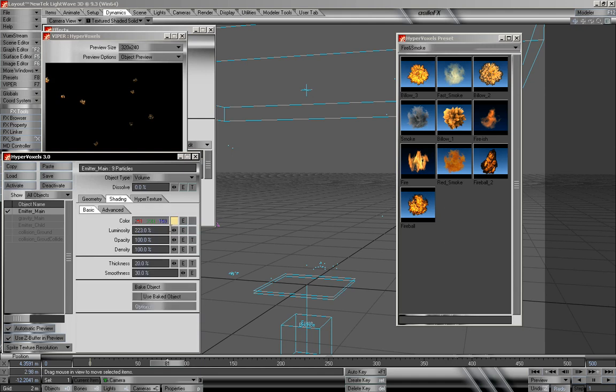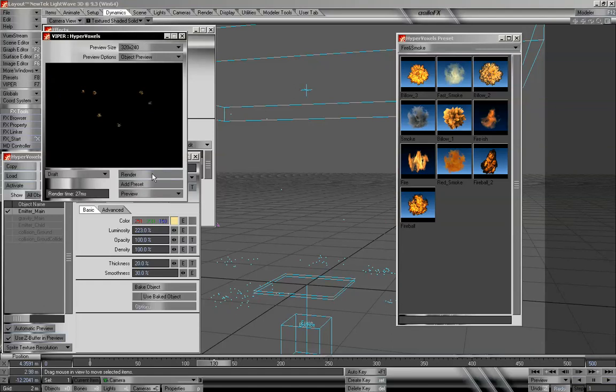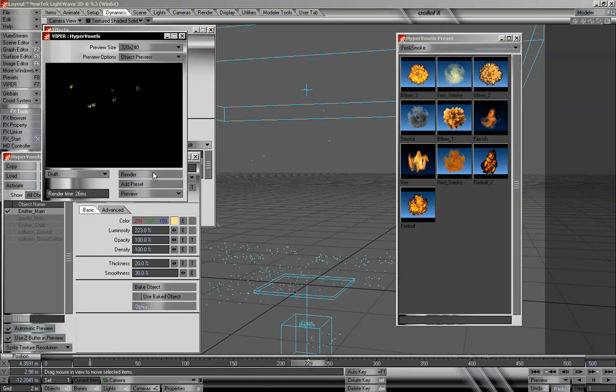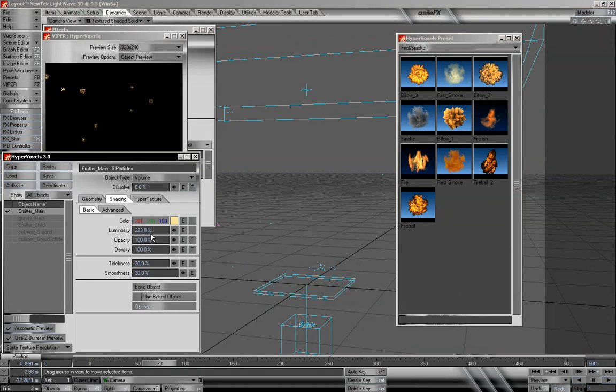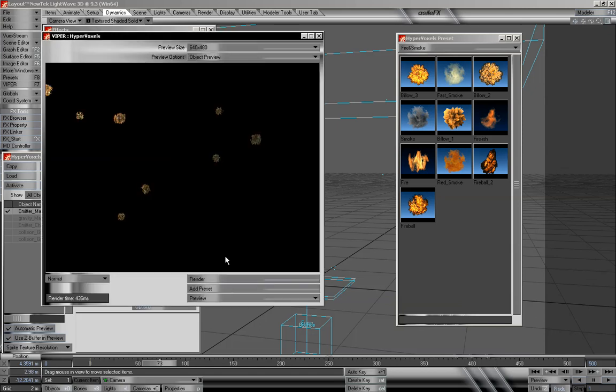We could also use another preset for this. There's a couple of different options, of course, we can always use. You can scroll through the animation and take a look at these objects at different times within the scene. Now if I want, I could also increase the density amount, which will make them fill in a little bit more, a little bit brighter. I'm going to change this to the normal mode so we can really see what's going on. And if I increase this to 640 by 480, we can see these particles showing up a little bit better.